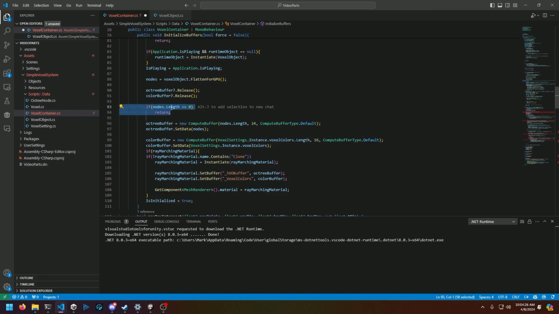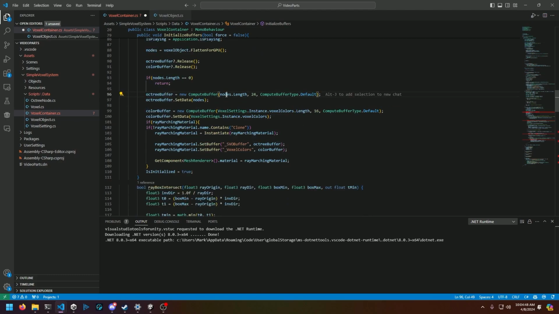And then if our node's length is 0, so there's no nodes, which really should be less than or equal to 1 now that I'm thinking about it, but it's fine. We're mostly trying to catch if the array is null here. Then we want to early out. After that, we initialize our octree buffer with the count of nodes.length, a stride of 24, and a type of default.